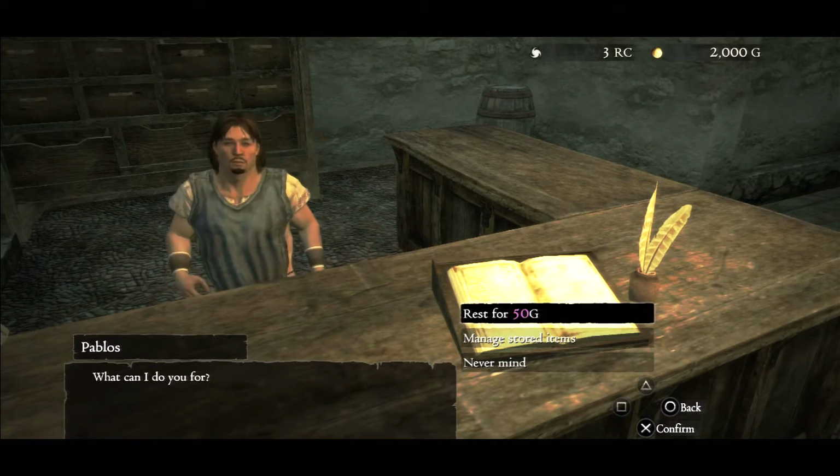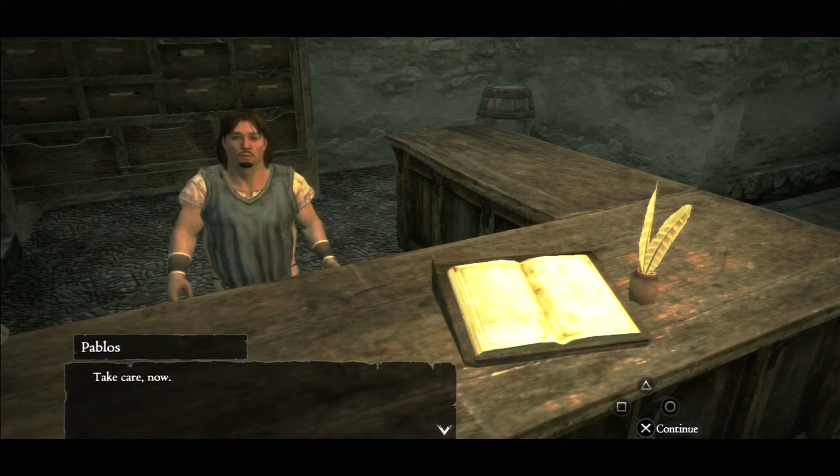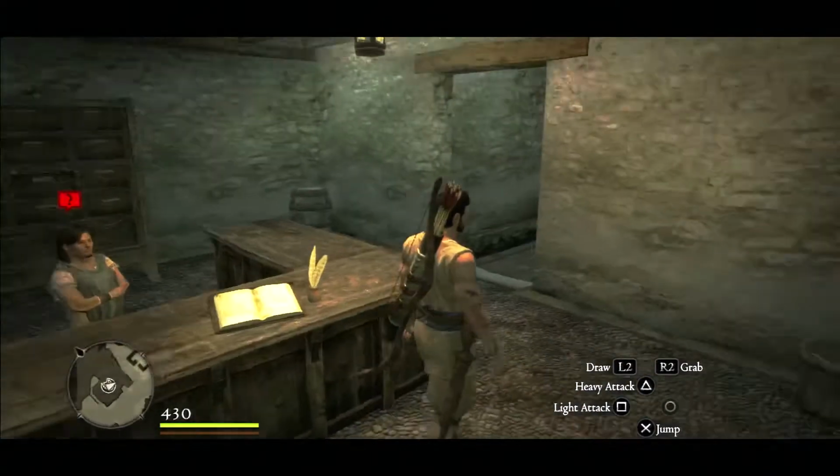What can I do you for? Rest and manage their items. I don't want to rest right now. Thank you, Pablo.